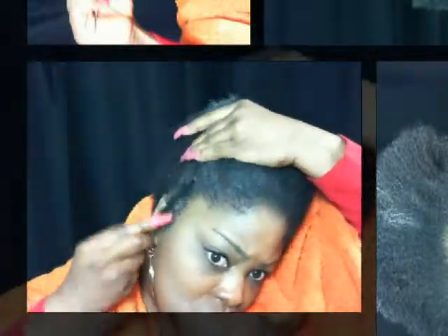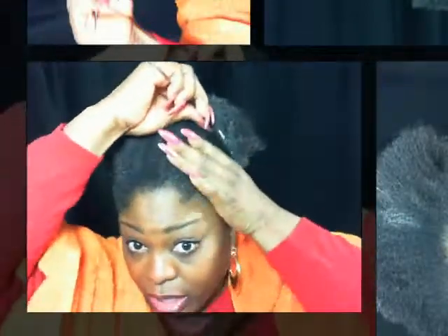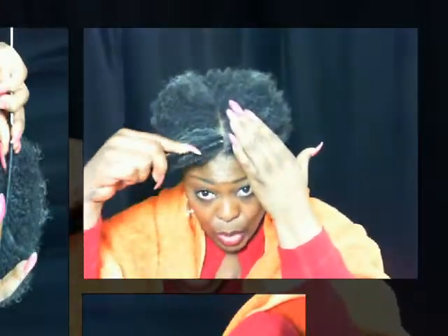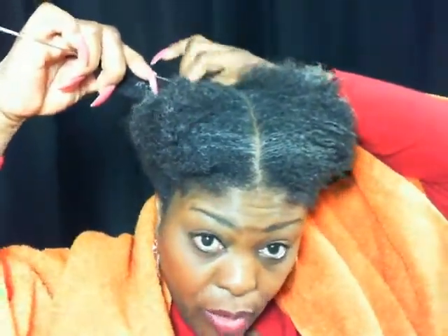Let's go ahead and get ready — wet it, then gel your hair. I'm putting a lot of gel in my hair so it will be white until it dries a little bit. Now I have a part here. You can create your pom-poms or your Afro Puffs anywhere you want — you can do a side puff or you can do one big one.